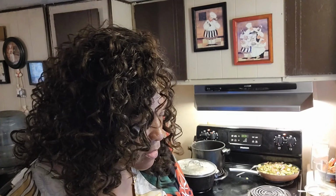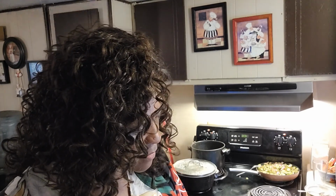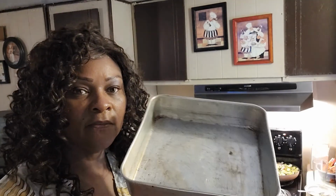It's a little bowl, not a lot. And two, our prepared pan. And like I said, it's just a small little cornbread. Not a big one. So I have already oiled the pan. Okay, here.